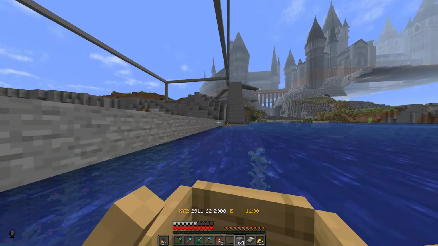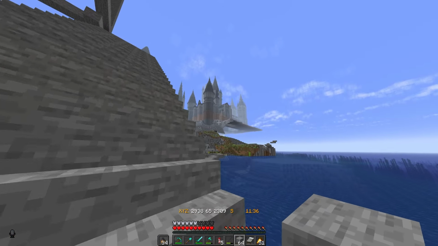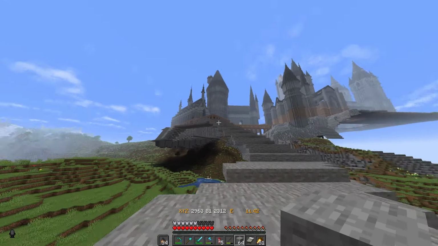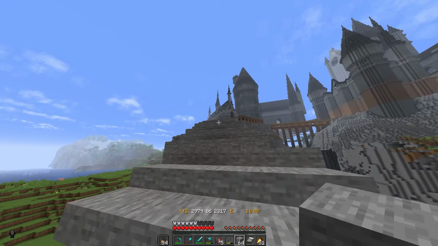I still gotta, but I haven't done a non-elytra tour of this thing. And I find that doing a tour without elytra is actually a little bit more fun because it just seems so much bigger and harder to get around. I did get some stone prepared, but I just want to walk around this thing, give a little tour, and tell you some things that I learned.